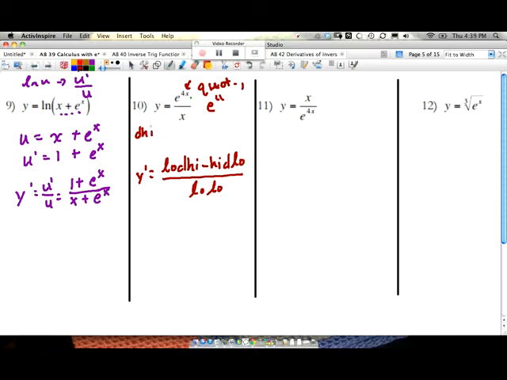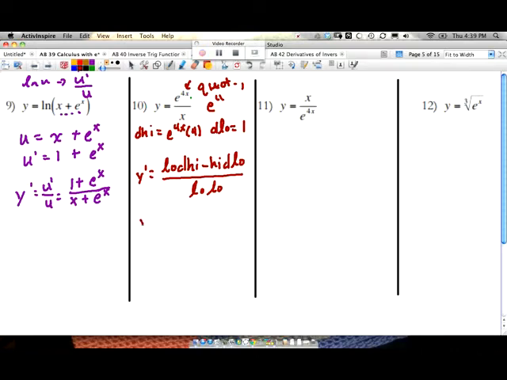And let's figure out what d high and d low are. So the derivative of the high one, that's going to be, well, e to the 4x, but then we got to multiply by the derivative of the exponent, which is 4. And d low, that's pretty easy because low is x, so d low is just 1.